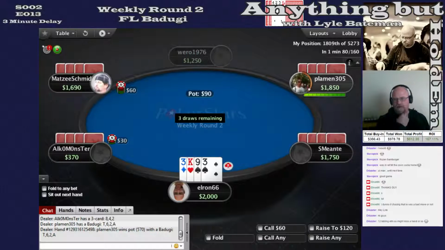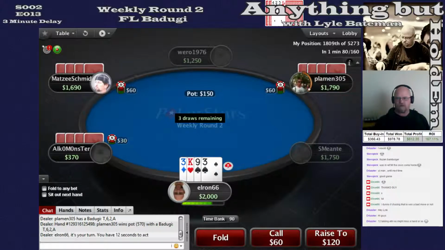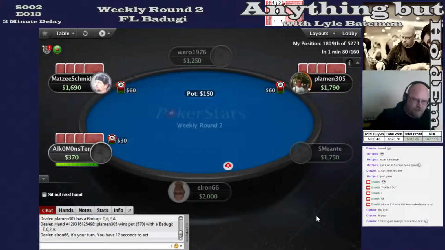Alrighty, this is potentially a playable Badugi hand, but at the end of the day, I'm drawing into a two-card 9 high, which is probably never going to pay off well for us. So I'm just going to get rid of it pre-flop or pre-draw, and away we go.